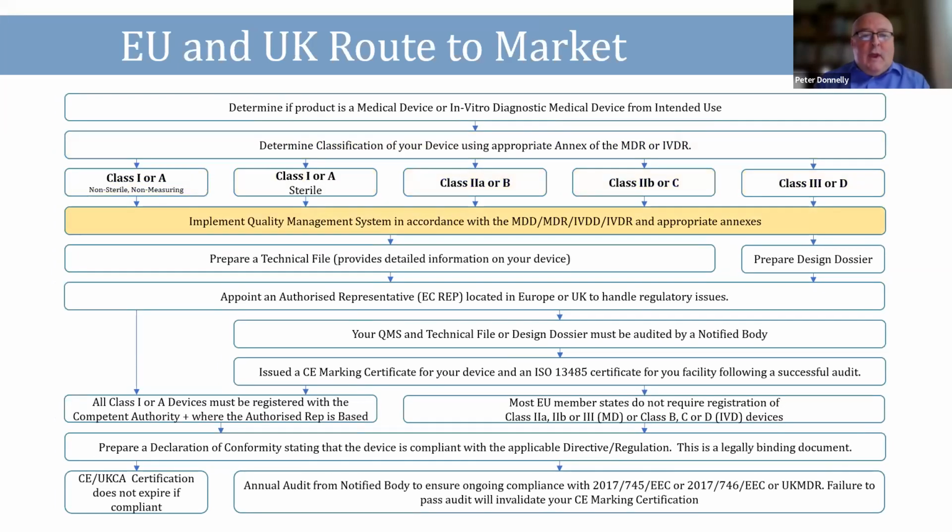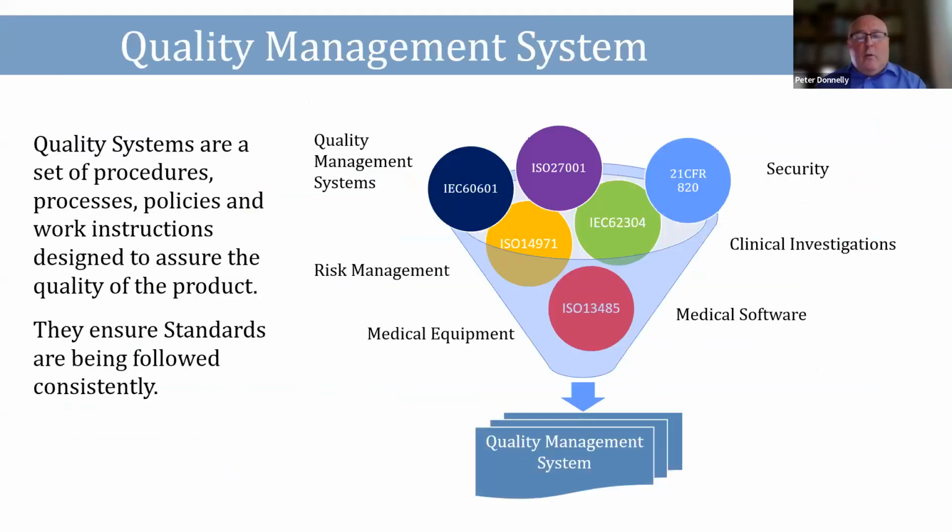The next stage, and as you can see from this route to market, there are a lot of steps. Most people presume that it's really about the quality management system, which is a huge part, but it is still just one of the steps you have to take. So what do we actually mean by a quality management system? It is a set of procedures and processes defining how you want your company to operate. It isn't just how you build the products, but how as a company you provide training, how you deal with customer complaints, purchasing, and suppliers. There is a lot in a quality management system.